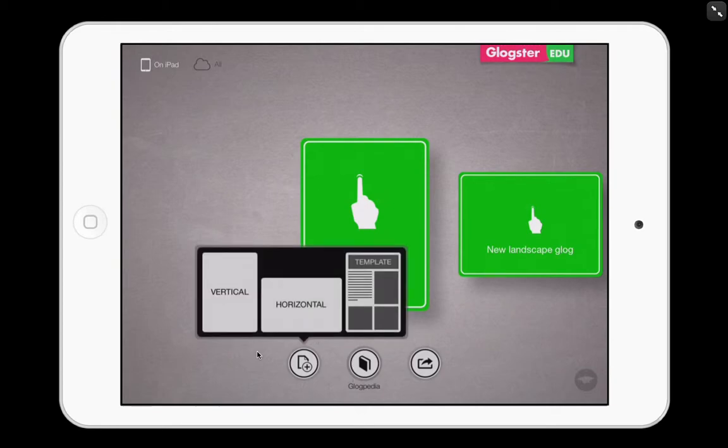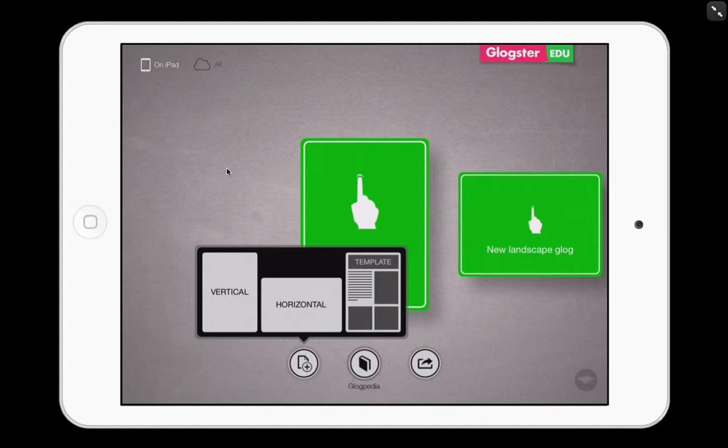And the plus button actually gives you a different option, and it gives you a template. So all those cool glogs, or most of them, that you saw when I did the selling thing in class, you can actually edit those. You make a copy and you edit. So you have students that might need to do new ones because they're very creative and want to start from scratch and just use their imagination. Or you might have somebody that is a little intimidated, and they can use a template and have something really cool that they put the material into, but the design work, somebody else had already completed it. So it's kind of the best of both worlds.